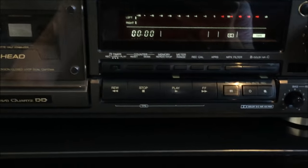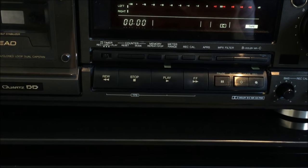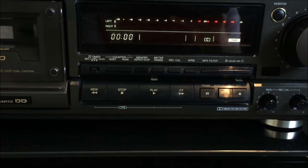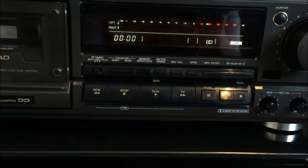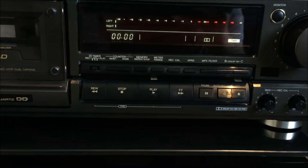Some of the features, it's got timer, record and play, pretty standard, track position search. It does that by lowering the head quite a bit, but it's still in contact with the tape. It mutes the audio, but the microcontroller is listening for the gap between the next track, and then it stops and puts the heads back up, and plays it. So that's quite a good feature.